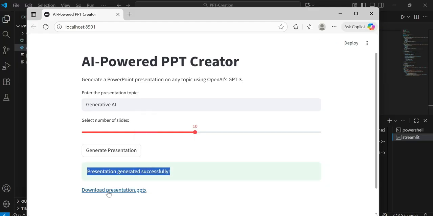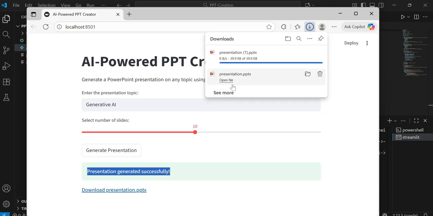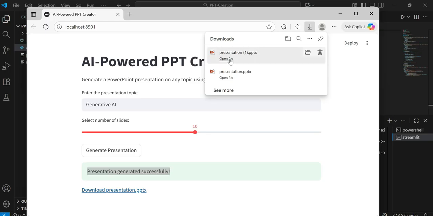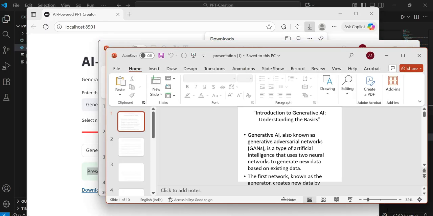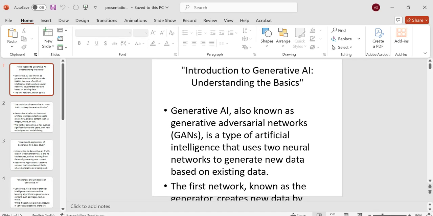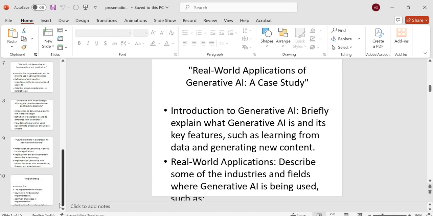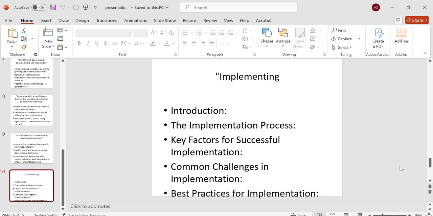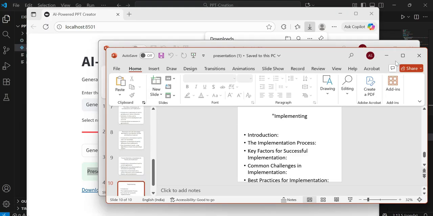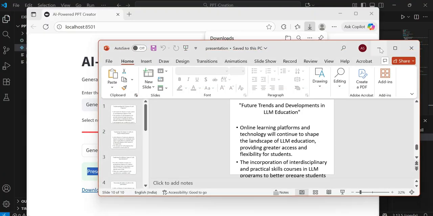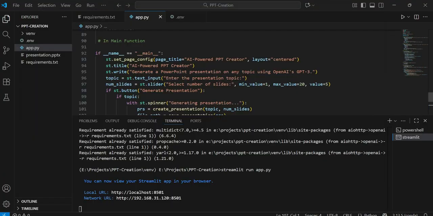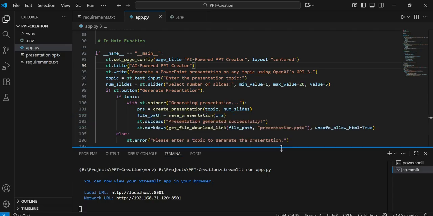Yeah, see, successfully it's generated. And I'm going to download these presentations. So see here, I got it. Understanding generative AI, and see, the 10 slides here.